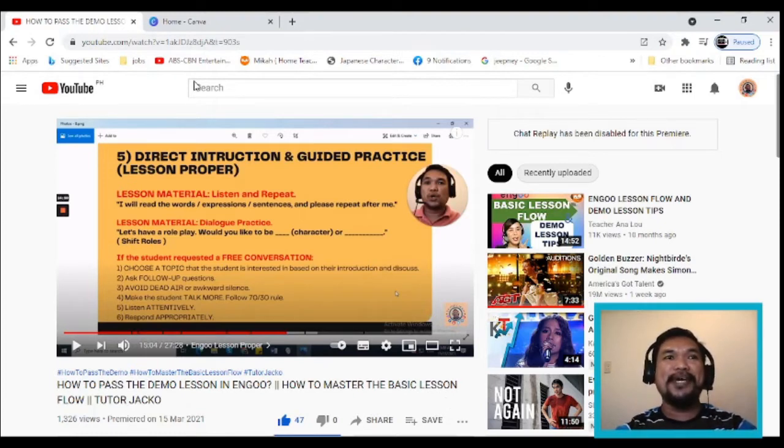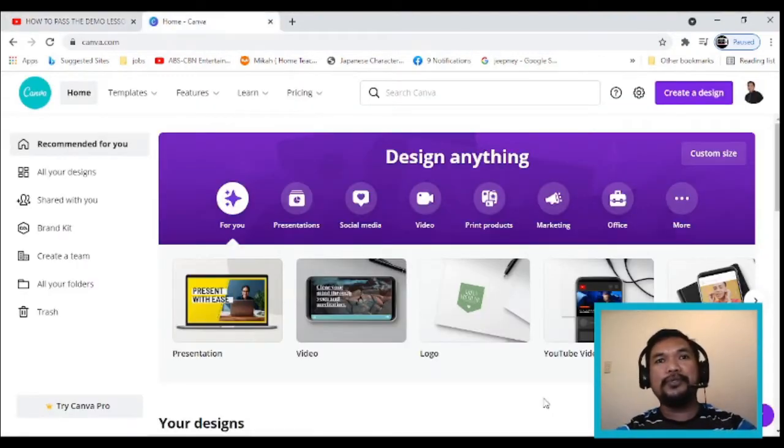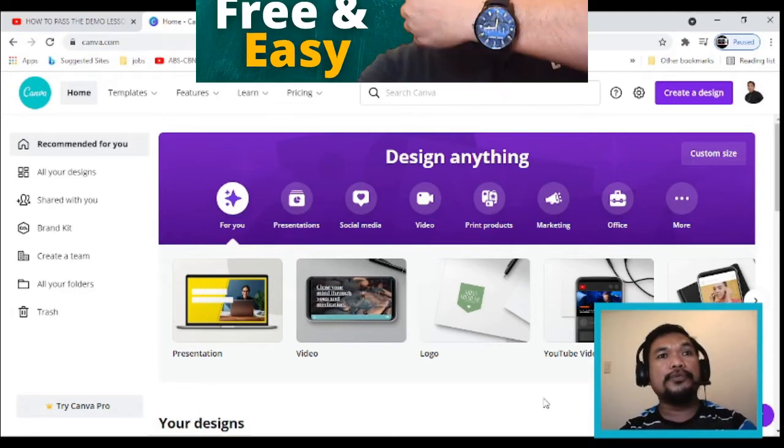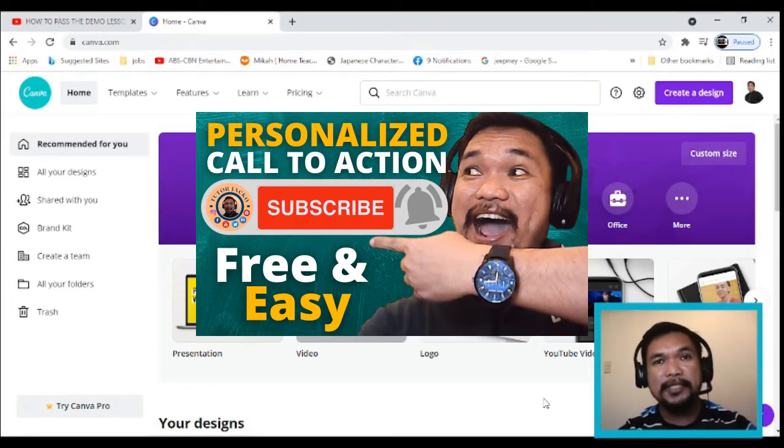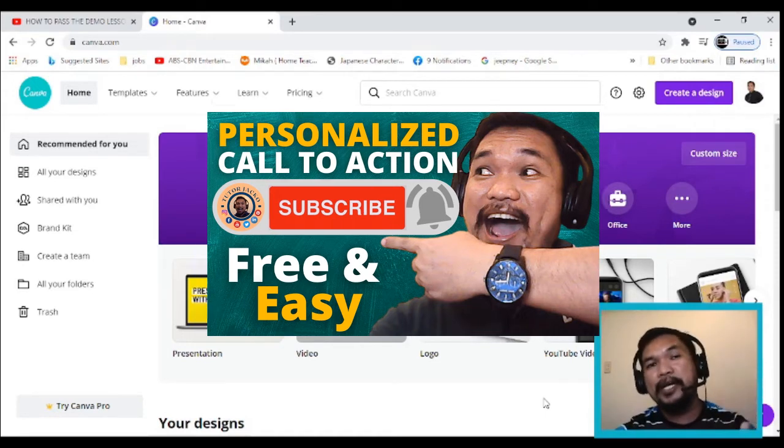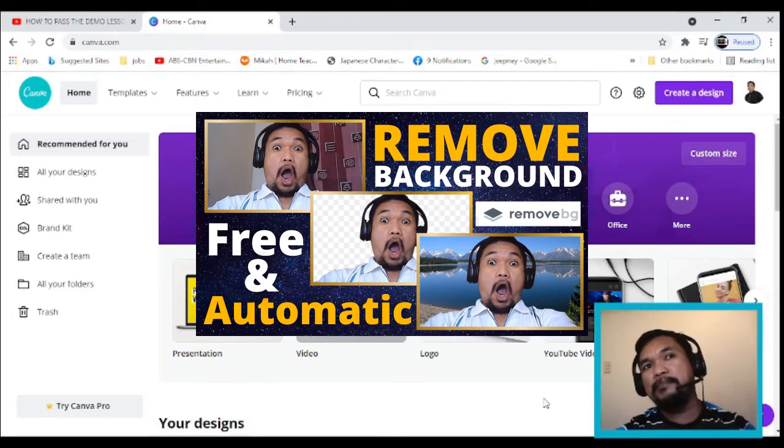So now the first thing that we want to do here is of course to create the subscribe button. So now we will go to Canva. Canva is a very helpful tool for YouTubers like us, because everything you can do is already here. Even if you only have a free account, there are many free elements that you can apply.